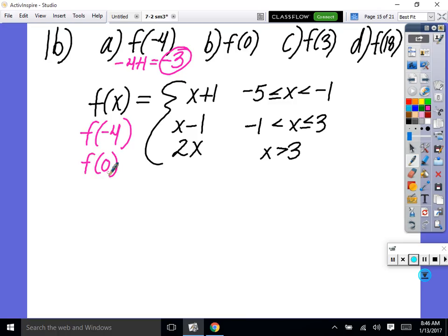Okay, now we're going to do f of 0. Now look, which interval does that fall? This one, right? Isn't negative 1 to 3? Isn't 0 in between negative 1 and 3, guys? So we've got to plug it in here. So that would be 0 minus 1, which is negative 1.